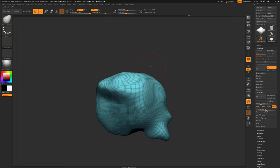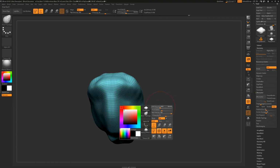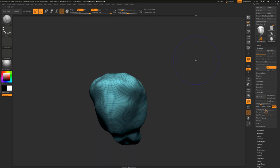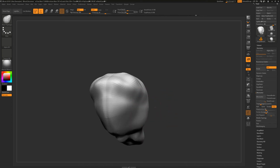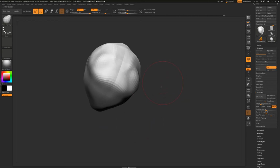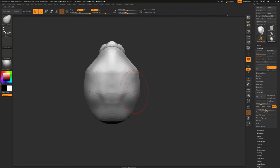So I'm going to hit Shift P here, and what I want to do is start normalizing this, right? So I'm going to hold Alt, pull that out, tab it with Shift. Let's take that off for a second so you can see that. Shift P, and then Shift F to hide my wireframe. So even in this part of the process, I'm holding Shift, smoothing, pulling out. I'm trying to create a really nice curvature to my skull.